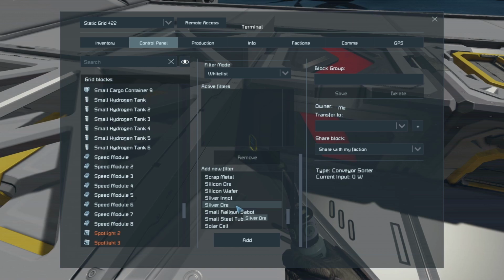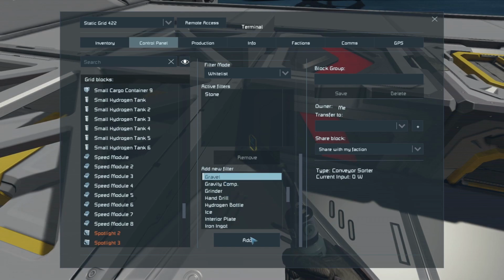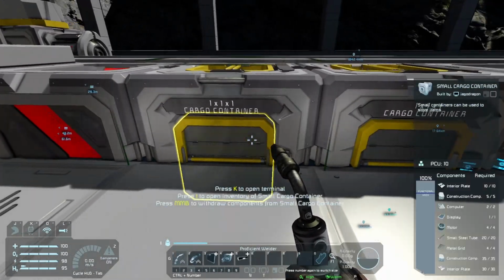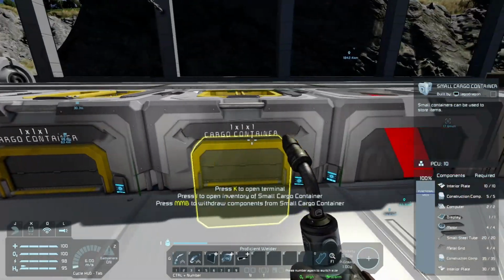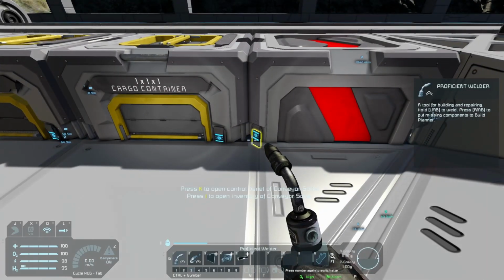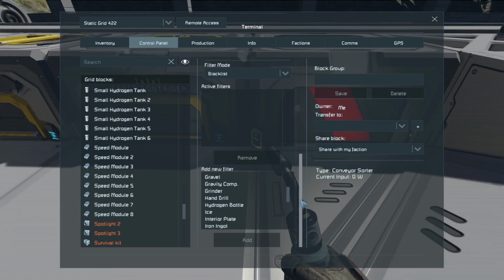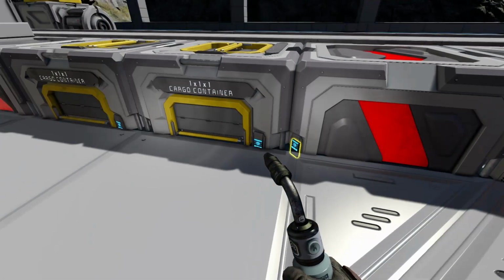As soon as we find it, stone and gravel. The two byproducts of stone that we want to sort into this system. Gravel. Add. So now all the stone and gravel will get sent into these two cargo containers and stored there. This one, we are just going to leave it on blacklist and call it good enough.